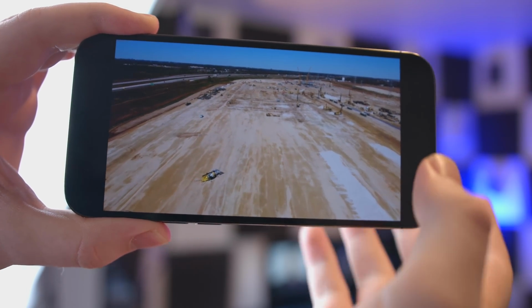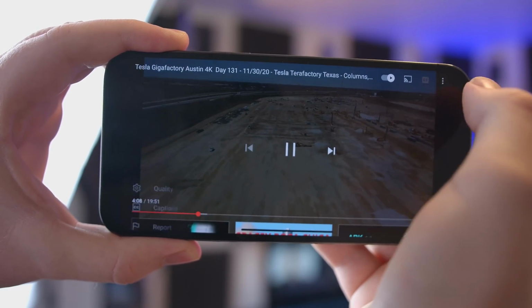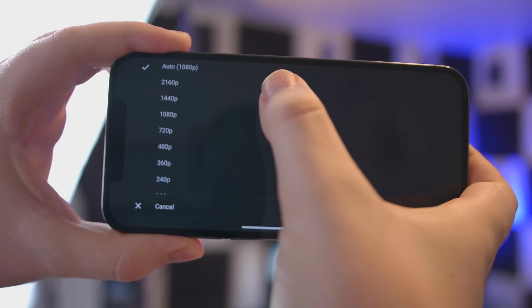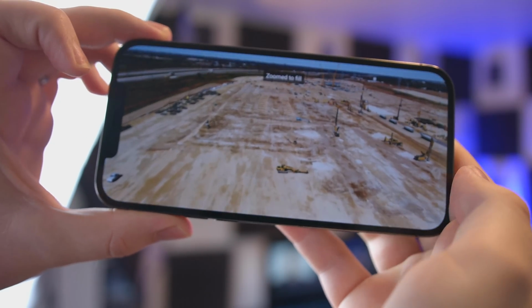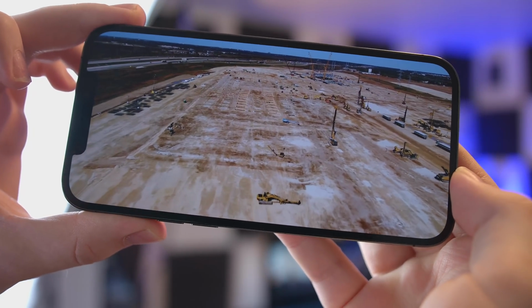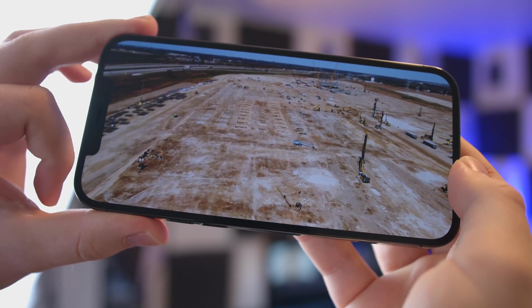Watching YouTube videos, that notch feels a lot smaller, and because the display is so high resolution, cranking videos up to 4K, you really feel like you get to enjoy a lot of that quality and detail because you have a screen that can finally display not full 4K, I know, but a lot of detail that you couldn't get with average iPhones. The second thing you'll probably appreciate the most about the 12 Pro Max is the battery life.